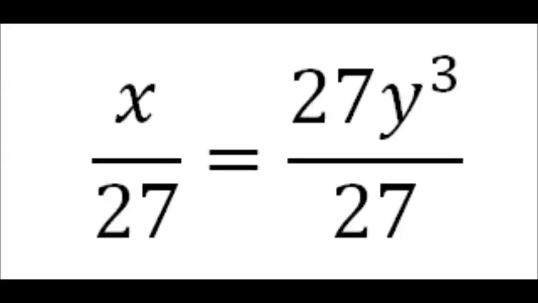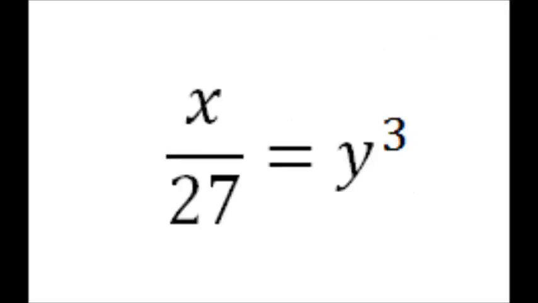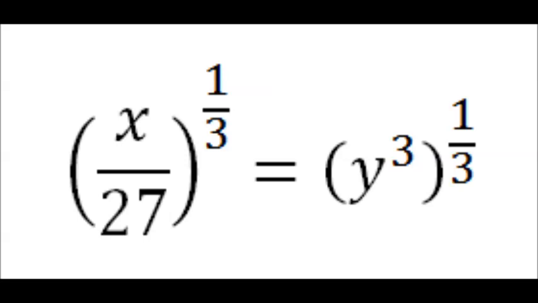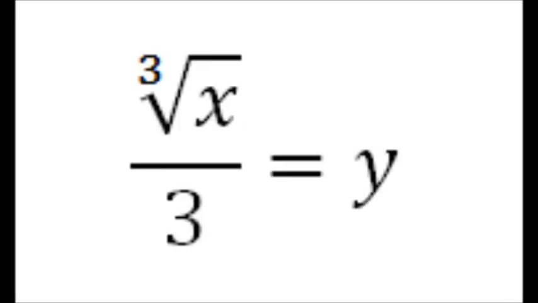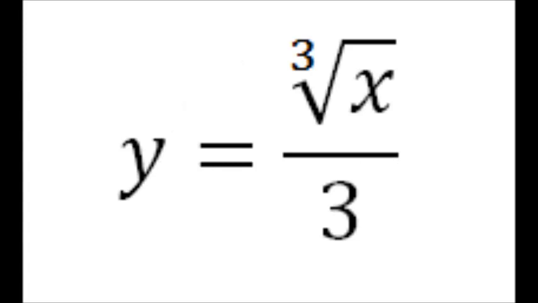So we'll divide both sides by 27, and as we know from algebra, the 27's cancel on the right side, and you're left with x over 27 equals y cubed. To get y by itself, we need to multiply both exponents by 1/3. When we do this, we get x to the 1/3 over 27 to the 1/3, and we know the cube root of 27 is 3, and y to the 1/3 times 3 is just y to the first. To put it in a friendlier notation, we'll just put a cube root sign over the x instead of a 1/3 exponent, and we'll flip the sides to get it back into your standard y equals equation.